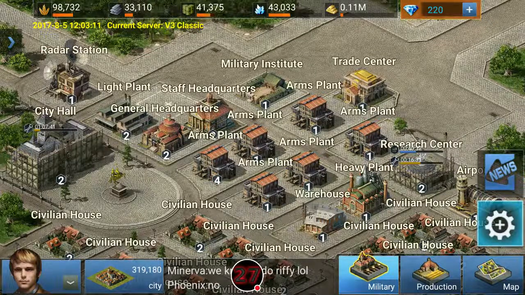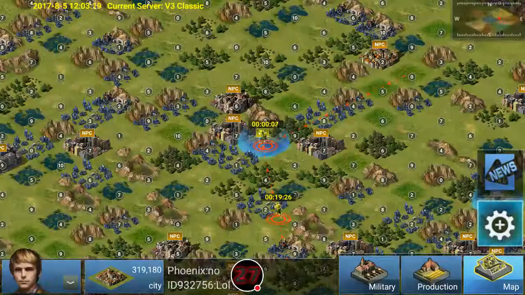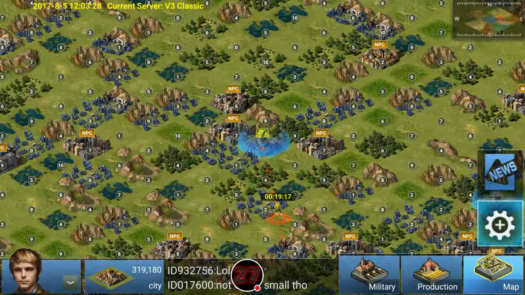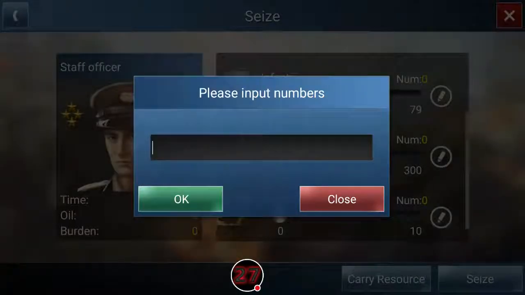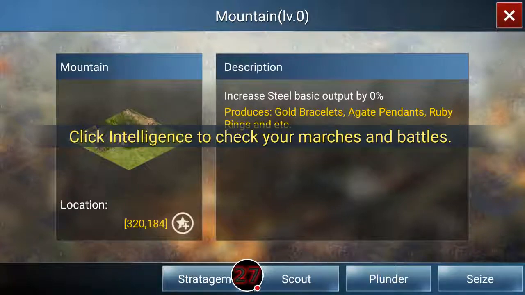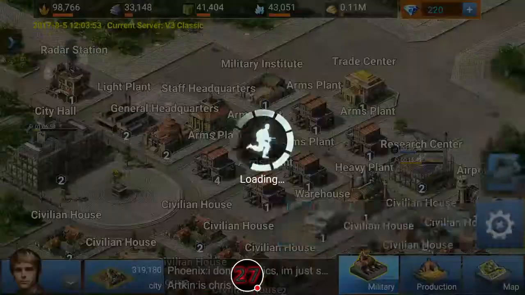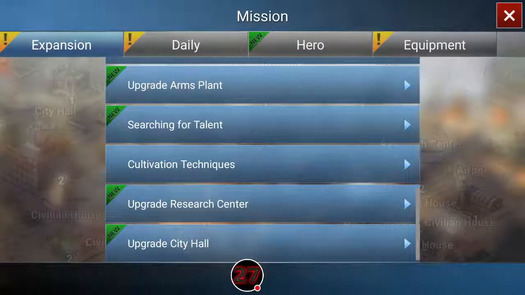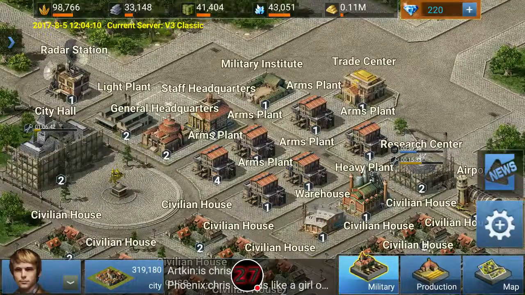Good effort. I think we've done really well. So we need a mountain next. We'll seize this one. We've got a 300 motorised unit sitting there. Magnificent. Got our City Hall build and our upgrade on the research centre as well. Magnificent.